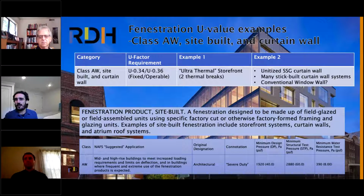Window wall too. The most conventional window wall, you can just about get there. The operable windows and window wall tend to be a bit less performing, so you've got to take a close look at those. But yeah, we're weeding out the worst performers, and the thing is now that the windows aren't significantly outperforming code. So that's something that we're going to get into later that may cause us some issues as we're doing our code compliance calcs. Our windows are just barely going to be getting by.